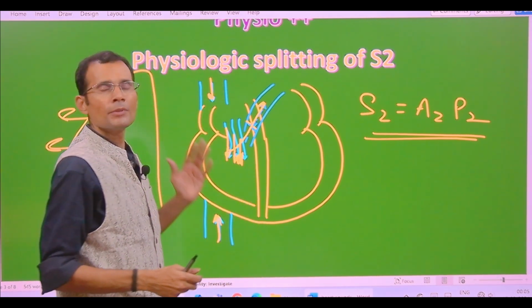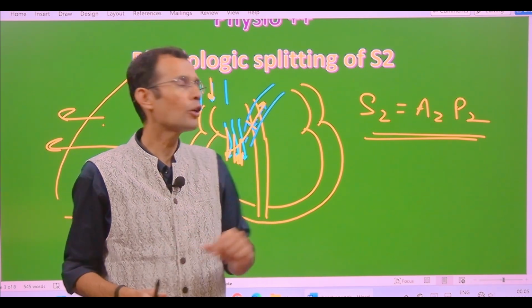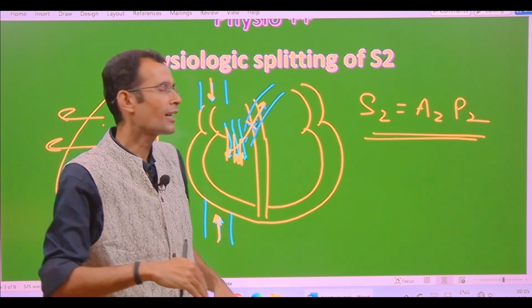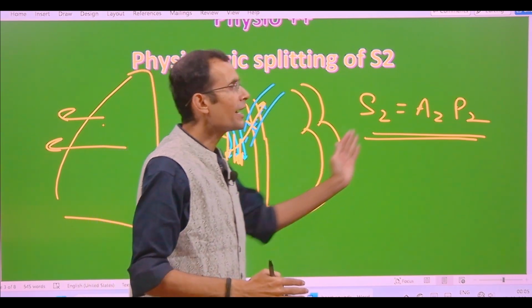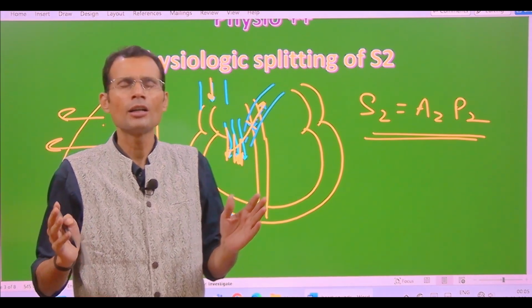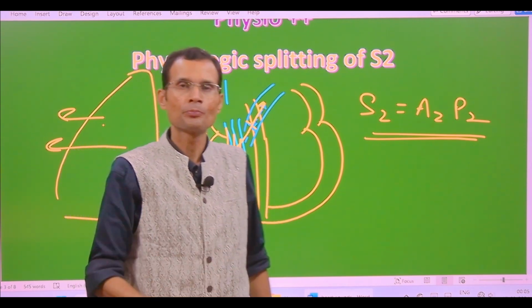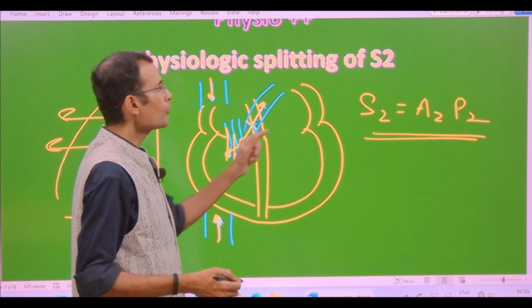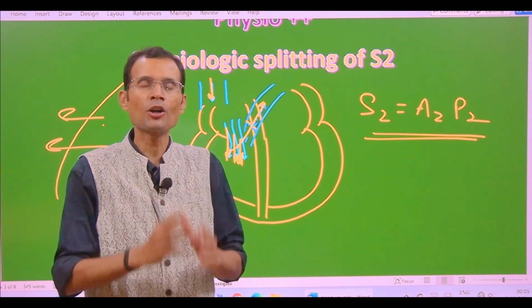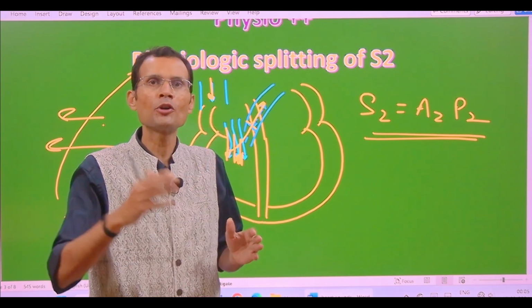All right. This can happen in pathological situations. For example, paradoxical splitting of S2. Paradoxical means P2 will close first, P2 sound will occur first and A2 sound will occur later. So splitting, but reverse splitting, paradoxical splitting, or rather we should call it reverse splitting. So it would be P2, A2. Now the question is, why did the aortic valve closure get delayed? It occurs in severe aortic stenosis or conditions like obstructive cardiomyopathy.